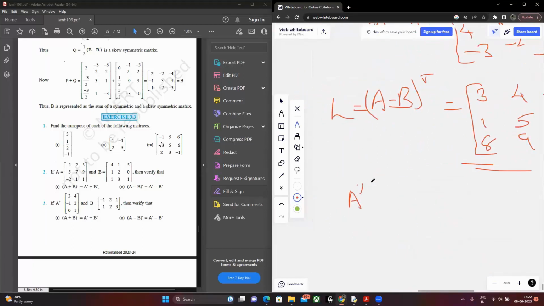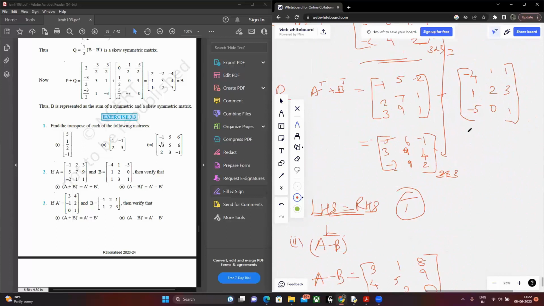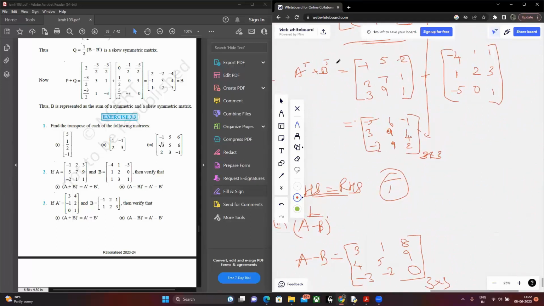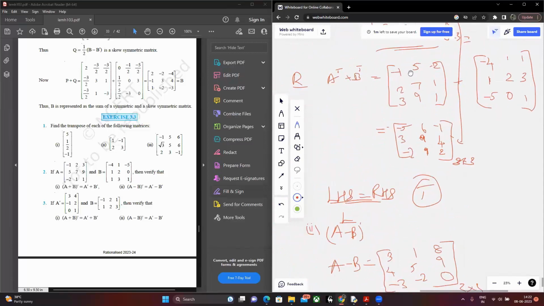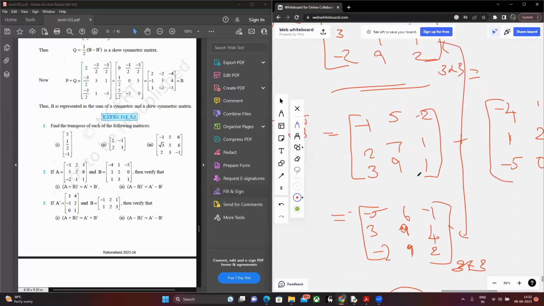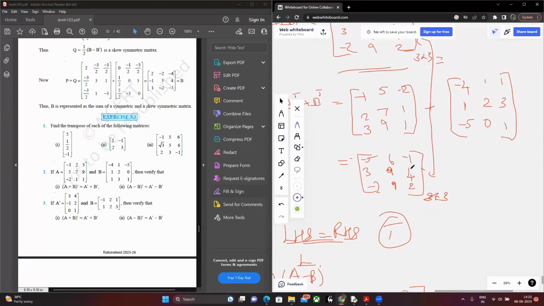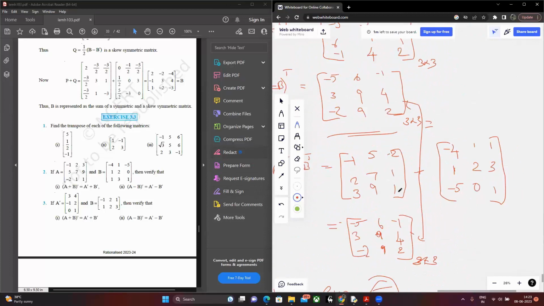On the right hand side, you have A transpose minus B transpose. Since I have A transpose and B transpose over here, I'll just directly subtract these two matrices instead of writing them down again. So this again, I'm going to get a 3x3 matrix. Kids, just a heads up, since I'm directly writing this, you can't do that in your exam. You have to write in the matrices, even if it takes time. So going ahead with the question, right?